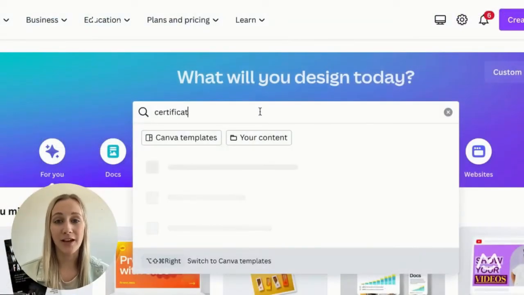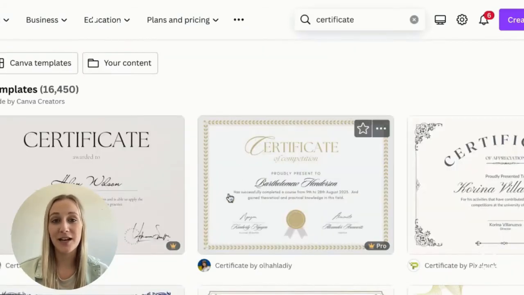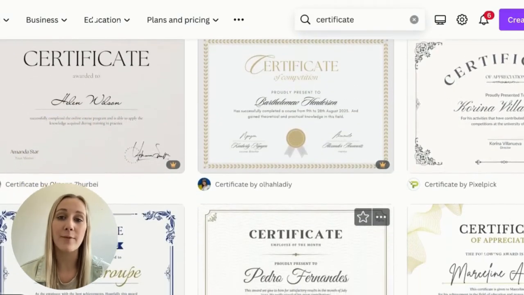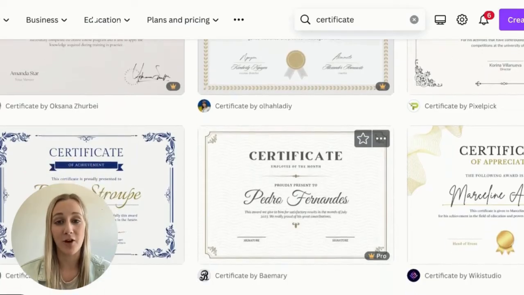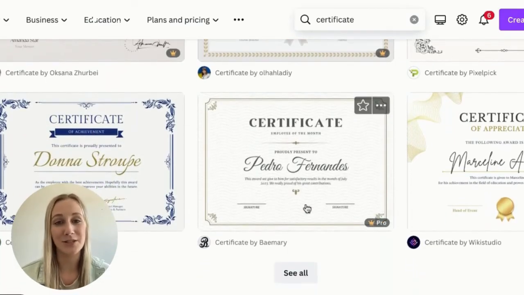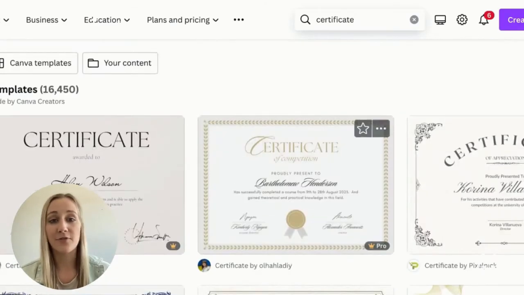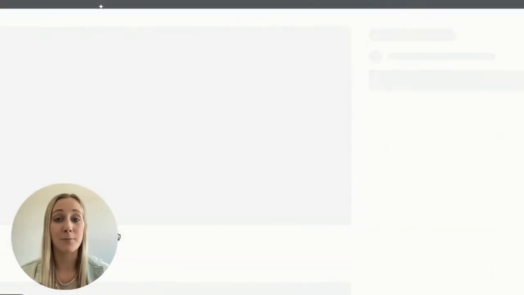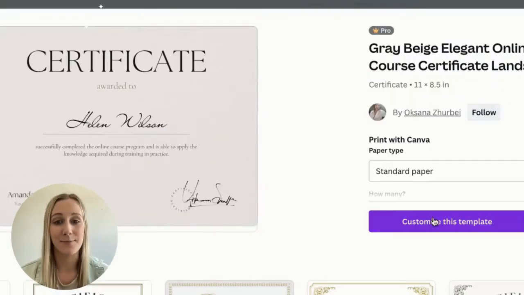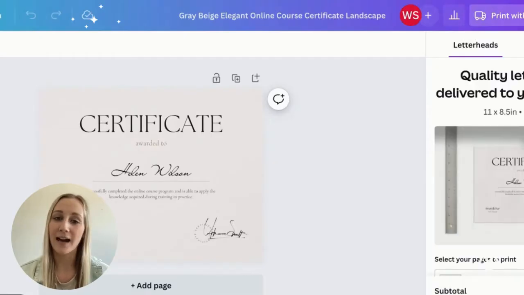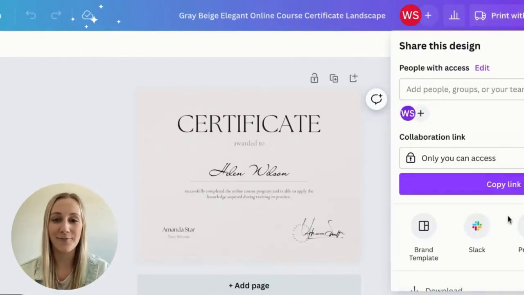Offering a formal certification program or certificate of completion as a part of your online course is another great way to increase student engagement and completion rates, as well as attract more potential students to your course. There are thousands of free certificate templates on Canva that make the process of designing a certificate really simple. So all you have to do is pick one, add your student's info, and save it as a PDF.